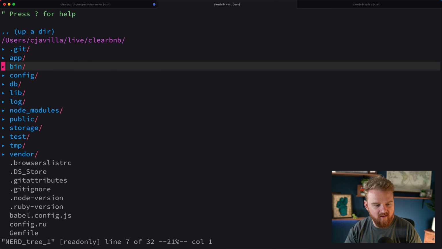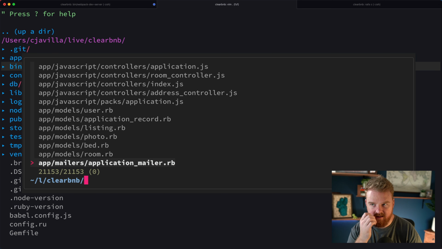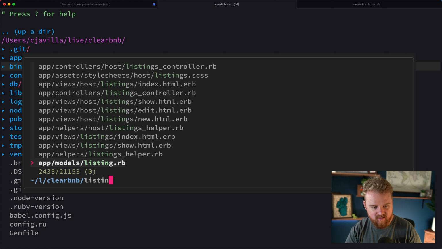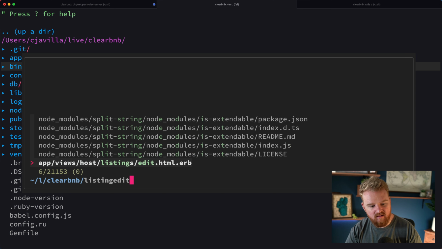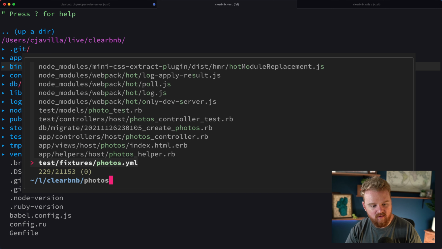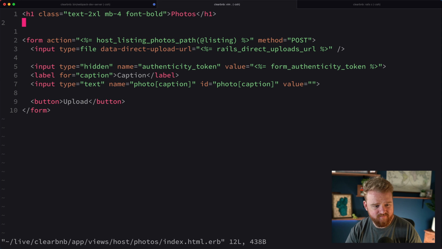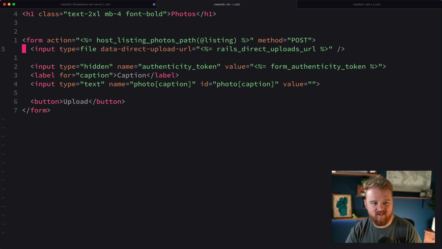Okay, I wonder if in the form we didn't set the name correctly for the direct upload thing. So listing edit, or no, photo index. So here we have this file.